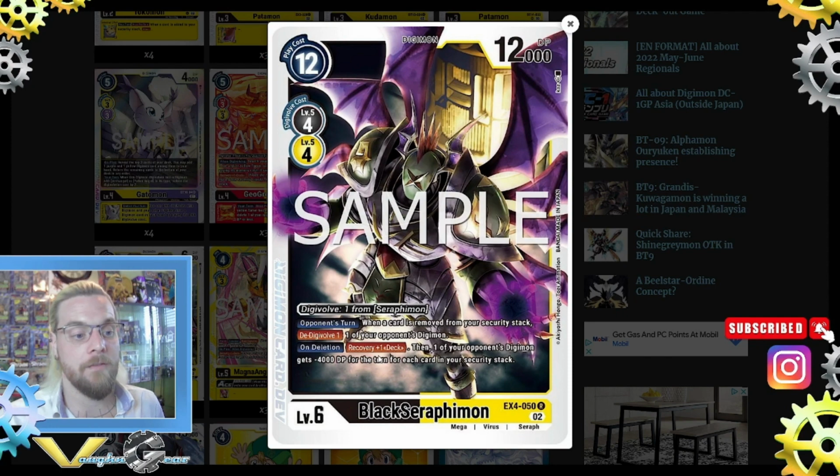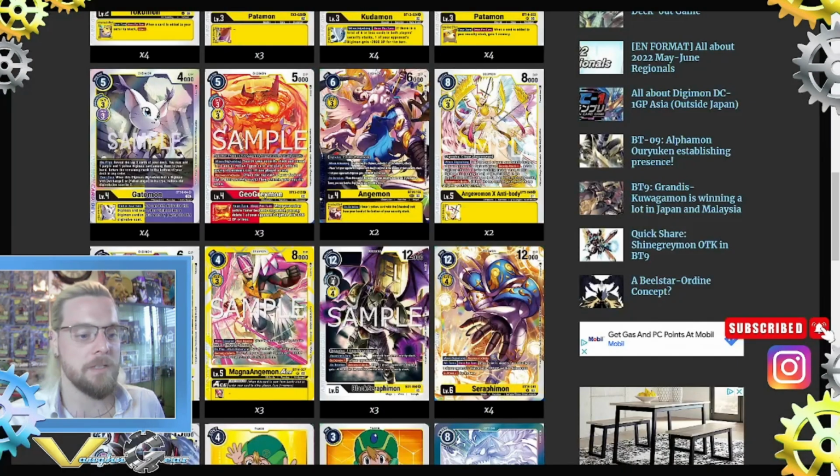On deletion, recovery 1. Then one of your opponent's Digimon gets minus 4,000 DP for the turn for each card in your security stack. So this is really, really good. Yeah, definitely a good reason why they're playing 3.